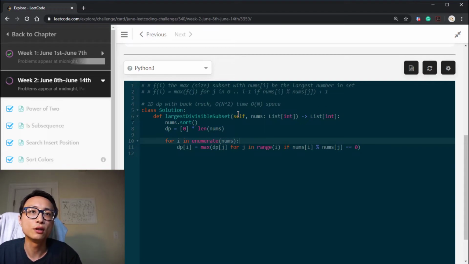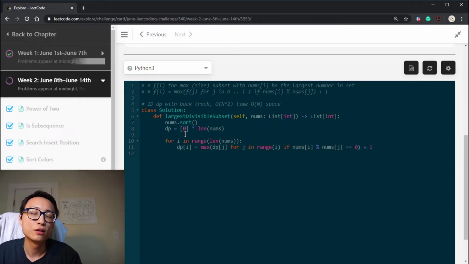Let's just do index, to align to the formula a little bit better. Do the maximum and plus 1. But we initialize with 0.